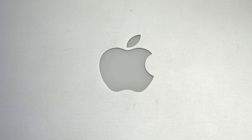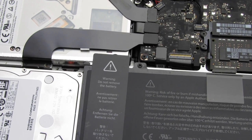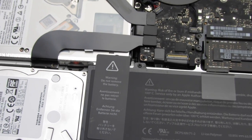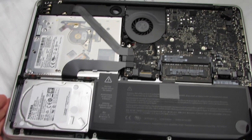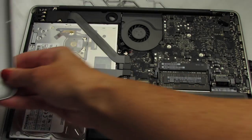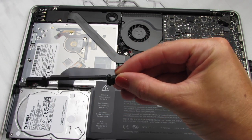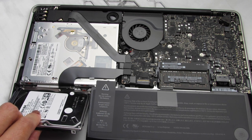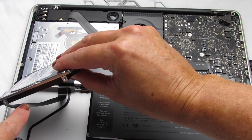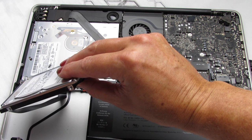Let me flip over my computer — I've already taken the back cover off — and show you what you're going to need to fix this problem. This is the inside of a MacBook Pro 13-inch mid-2012, my first Mac ever. Here is the back cover with many screws. This is your hard drive right here. Do you see this little cable here? This is your hard drive cable, and chances are this is the only thing you're going to need to get repaired — the only thing that needs to be swapped out.